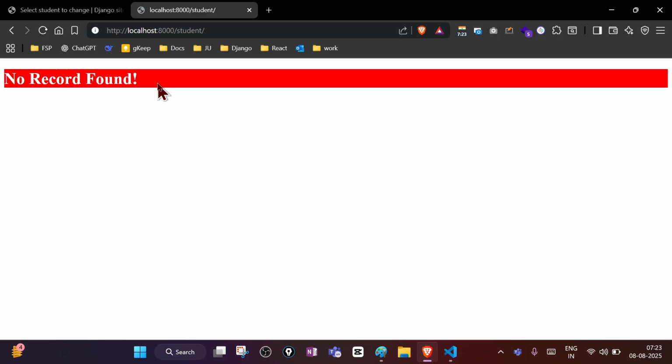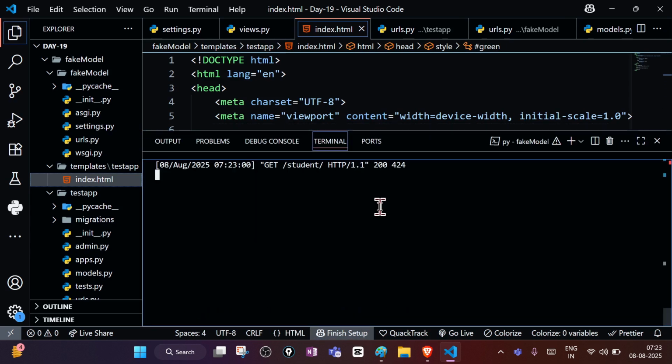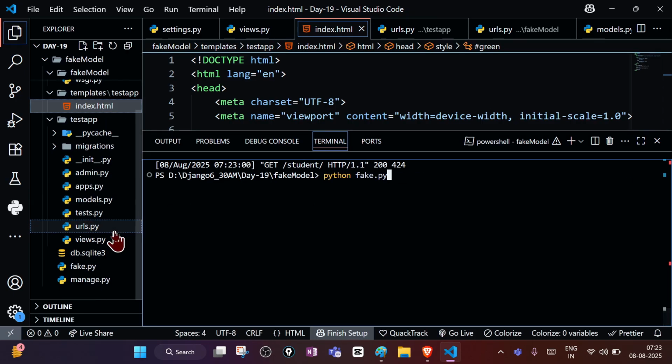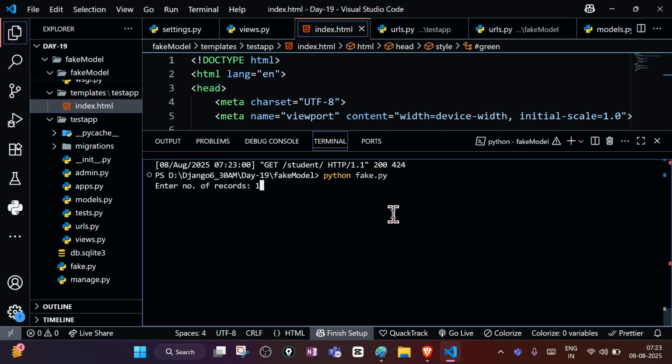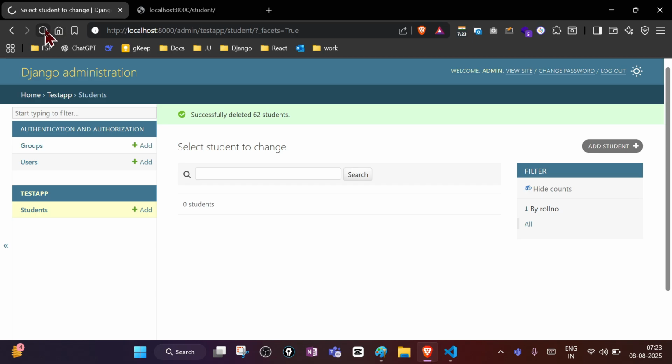No record found, right? Okay, so if you want to insert the records, what do we need to do? We need to run which file? Faker, fake.py. We already have the fake.py file. We have to run this. And how many records do you want to insert? 10 records. Okay, so 10 records inserted. Let's check the database. Yes.